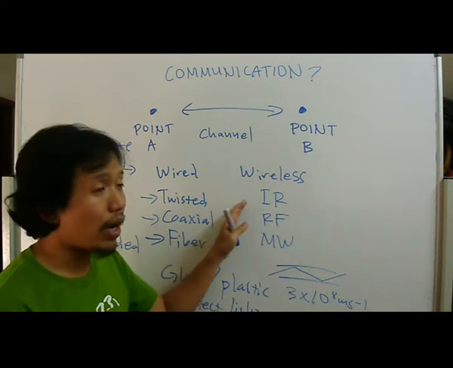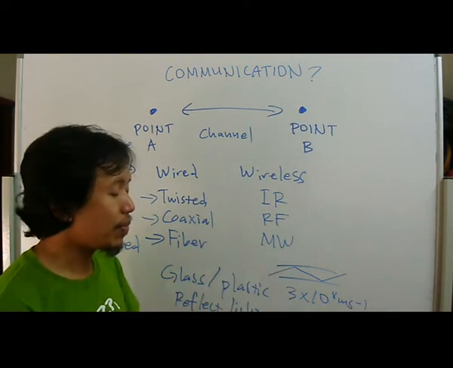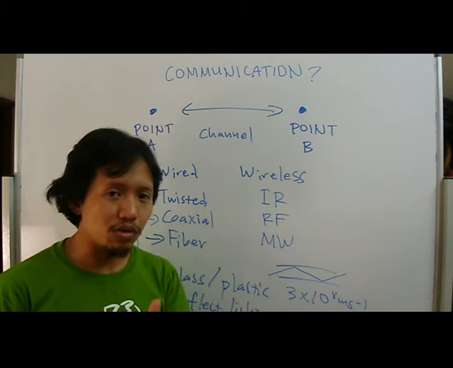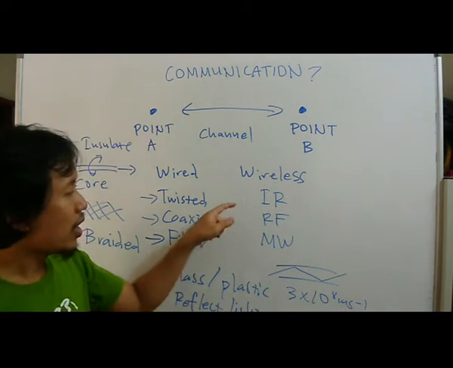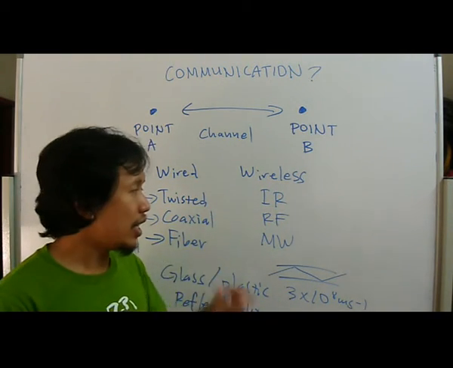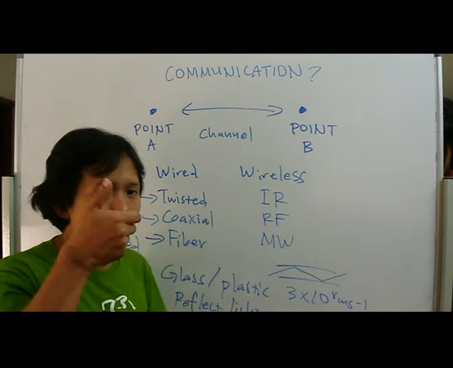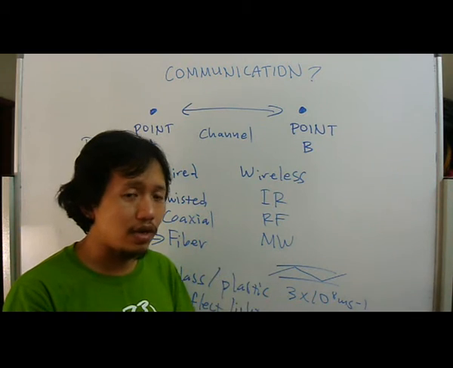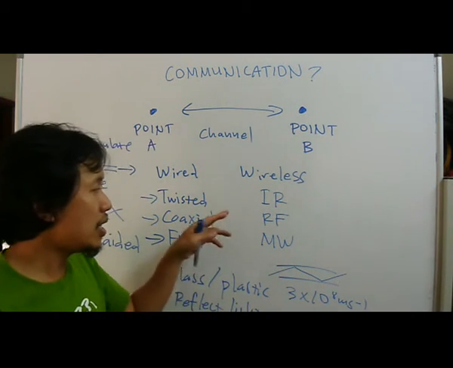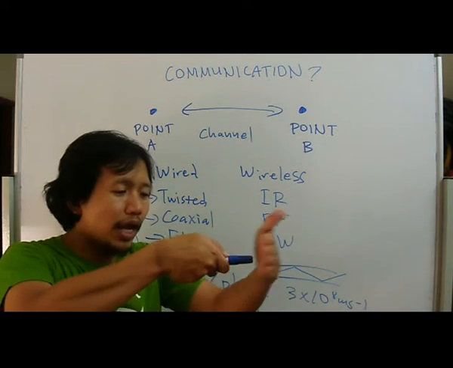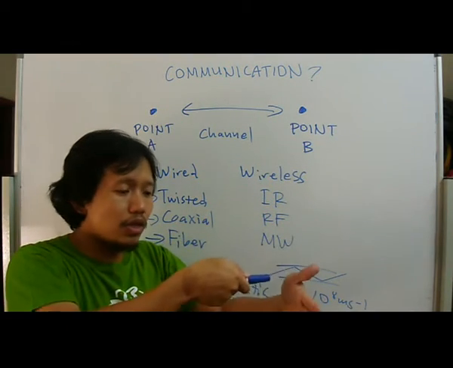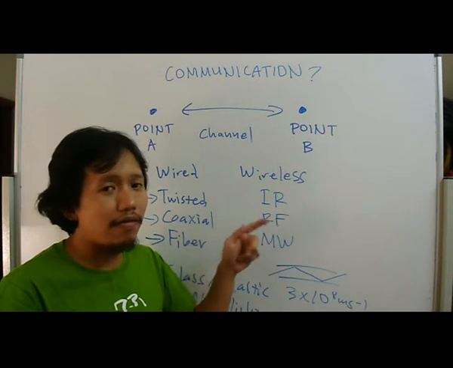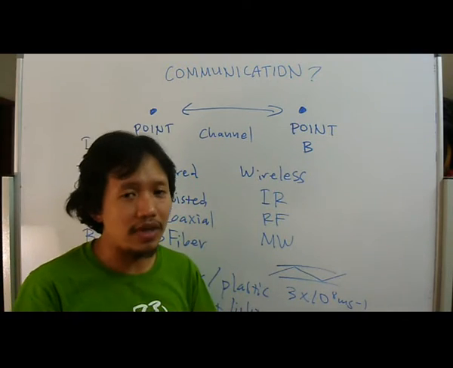Now we'll have a look at the wireless ones. The first one is infrared, right? I would like to think that you might have used your TV remote. Of course you might have used that, right? If you use your TV remote, it uses wireless communication, meaning by pushing a button on your TV remote, you can actually control your television set, right? And if you put a hand or something blocking the front of your TV remote, you will not have the remote controlling the TV anymore, right?